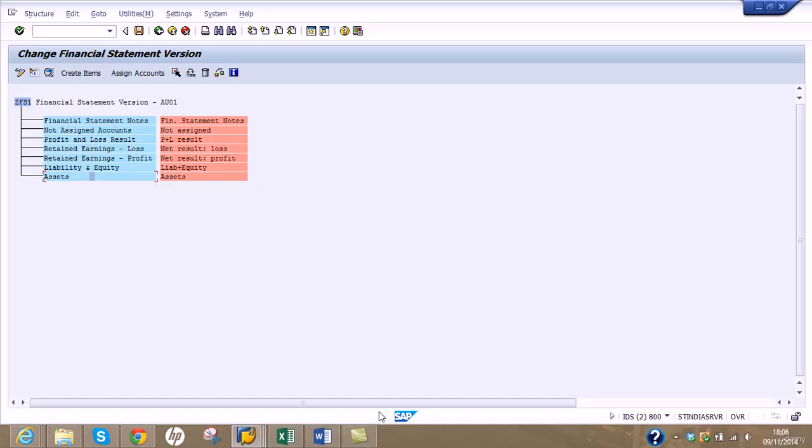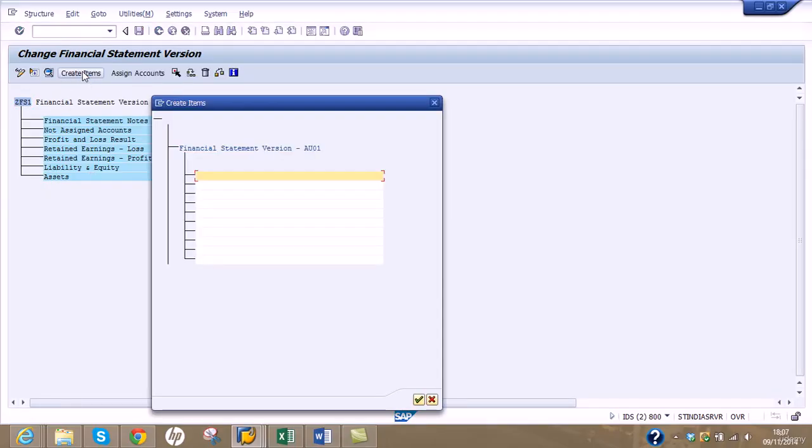Now in order to make it more refined, we will adjust it into two further nodes: balance sheet, and profit and loss. So in order to create further nodes, click on create items.